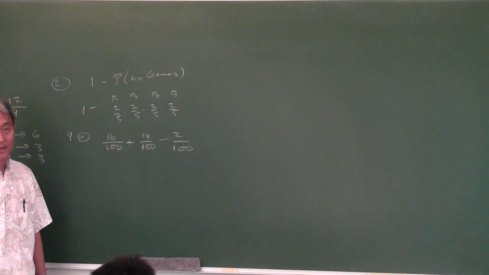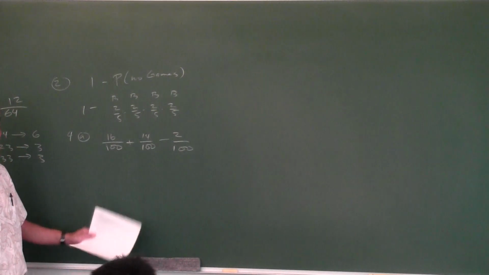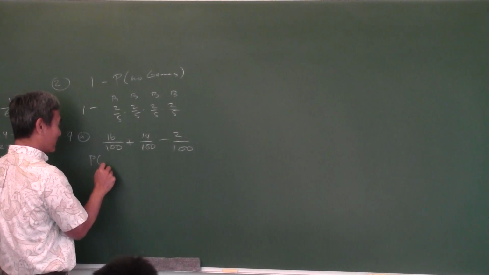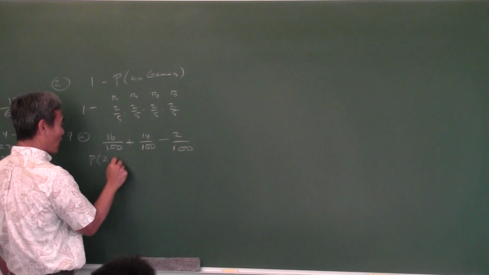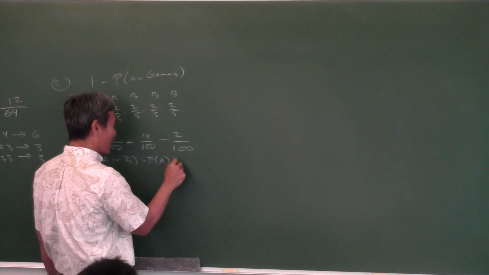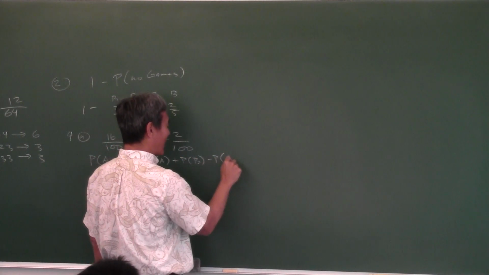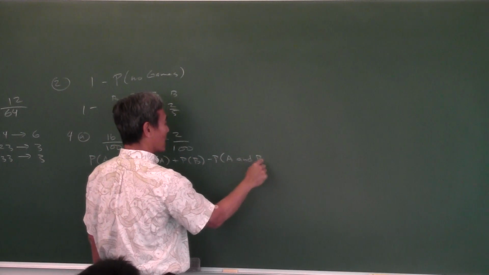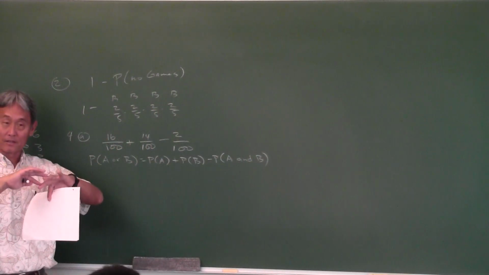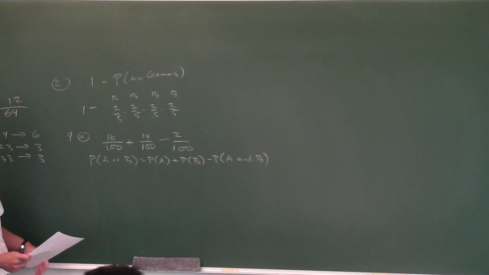There's your formula anyway. If you looked at your notes, was this covered in the notes? Yes, here, does this look familiar from the notes? The probability of A or B occurring is equal to the probability of A plus the probability of B minus the probability of A and B occurring. Because sometimes you have overlap, that's why. You cannot count things twice.